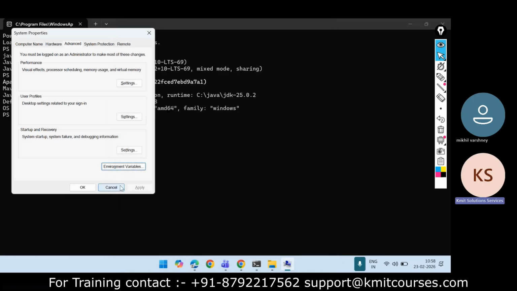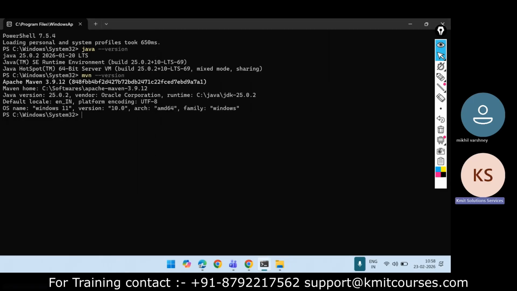Okay. So Maven is installed, Java is installed. So tools which are required, these are installed on our system. Next thing is that we need to create a project. We need to create a project.